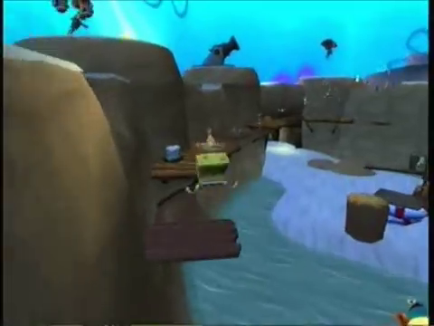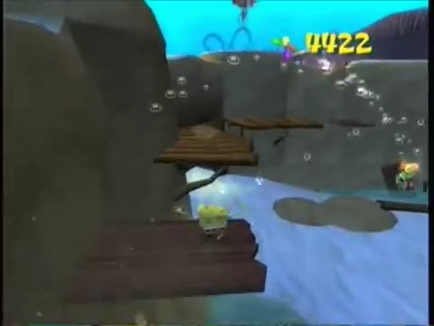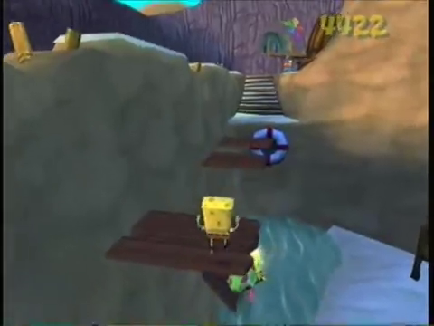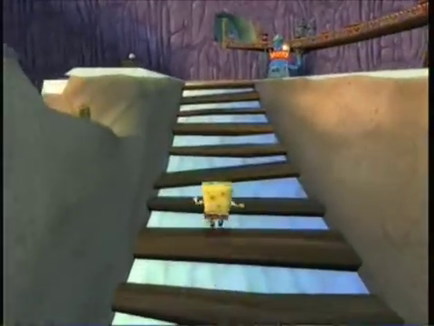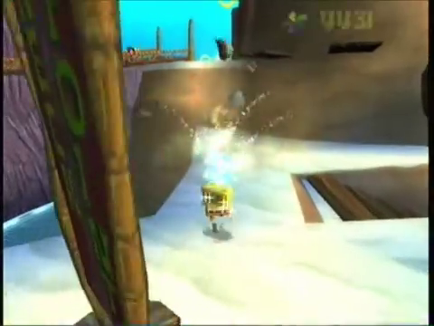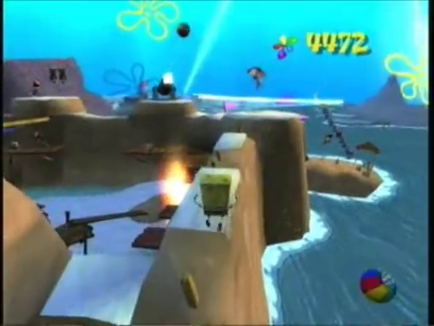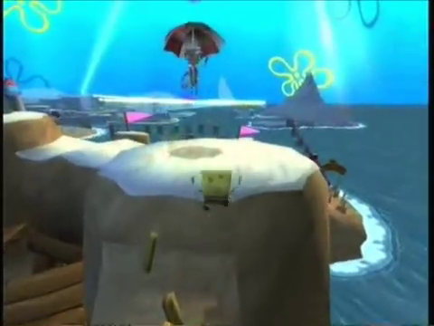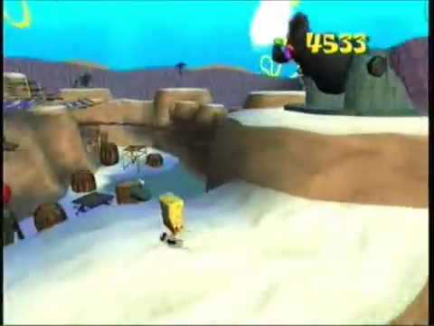Oh yeah, that's right. It's Freezy Fruit here. I have to come back here as Patrick to get his sock. It would be cool if you could just take 10 socks from your inventory when you're playing as Patrick and turn it into a golden spatula. But alas, you must return to the hub world, lest the hub world be completely useless.